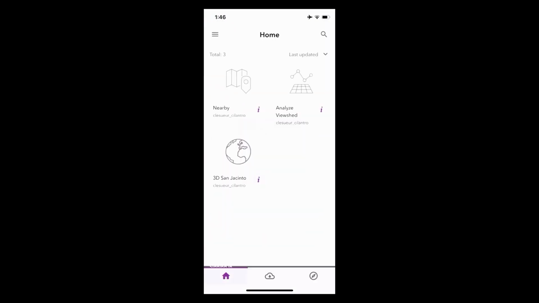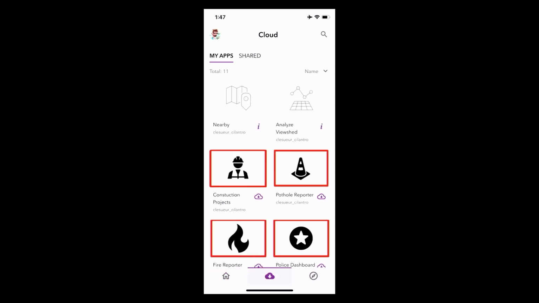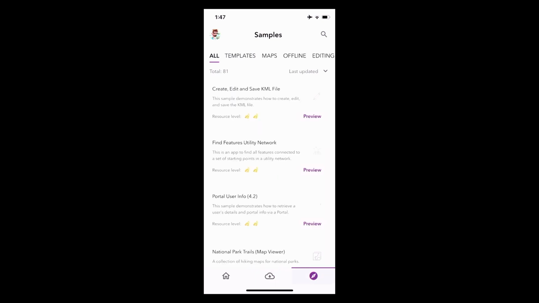I'm signing in with my ArcGIS account. So imagine I'm a Public Works employee. I have an ArcGIS account, and I'm signing in. Here I'm just seeing the AppStudio Player for my org. I see I've actually downloaded a few apps here. I can download more apps that have been shared with me in the organization. I can even access AppStudio samples. So this is our default out-of-the-box view of AppStudio Player.